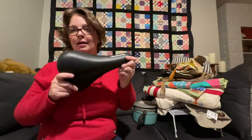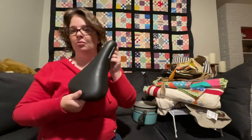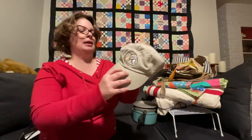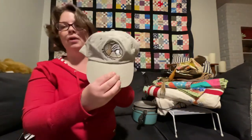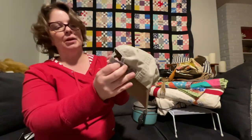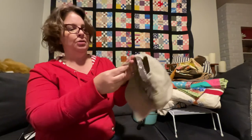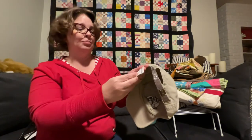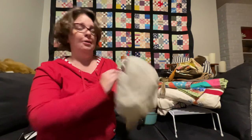Got a bicycle seat — it looked new so I grabbed it. This was a neat little cap that says 'A Golfer's Prayer' on it, and it has a leather strap on the back that still has plastic on it, which means it's never been worn. The embroidery was done in Pennsylvania, so I don't know how in the world this piece got to Texas, but here it is. Not sure if I'll make anything on that but I thought it was pretty neat.